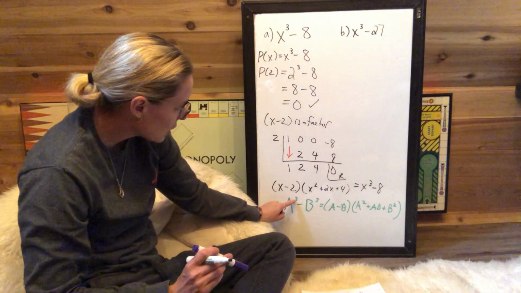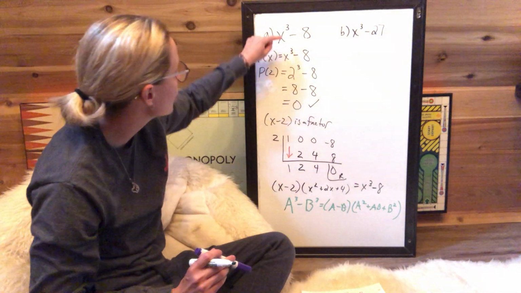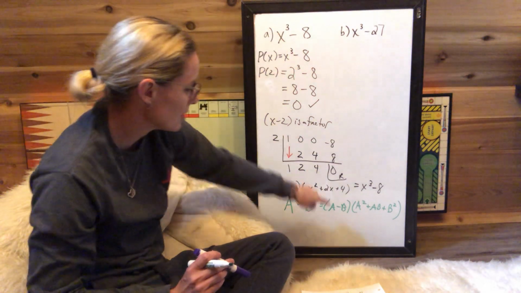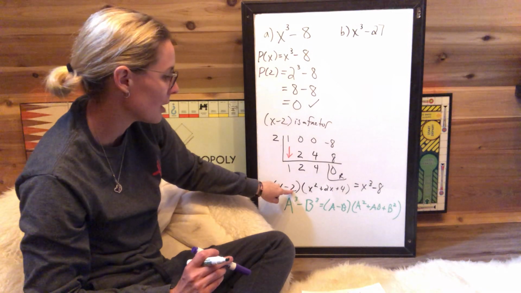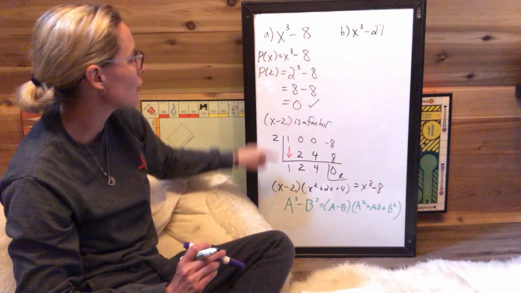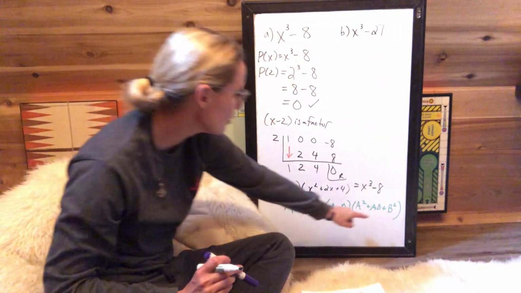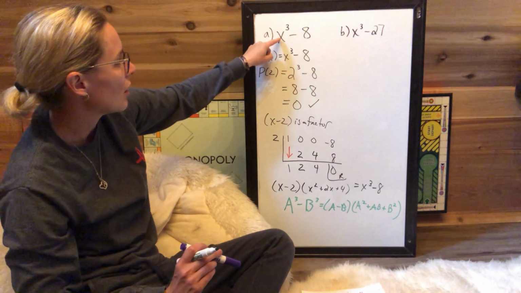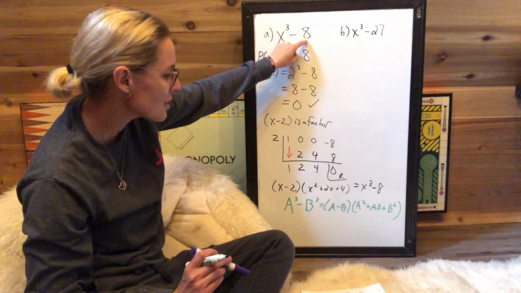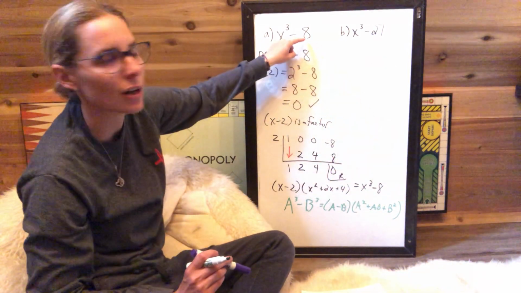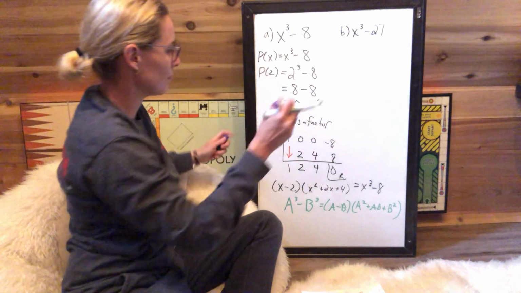To get here, we had to cube root the a cubed to get a. So the cubed root of x cubed is just x. The cubed root of 8 is 2. That's where that came in. Now the next one's going to be your a value squared. Our a value is an x. So we get x squared. The middle term is going to be a times b. Our a is x, our b is 2, so we get a 2x. And our last term is going to be b squared. Our b value was 2. 2 squared is 4.